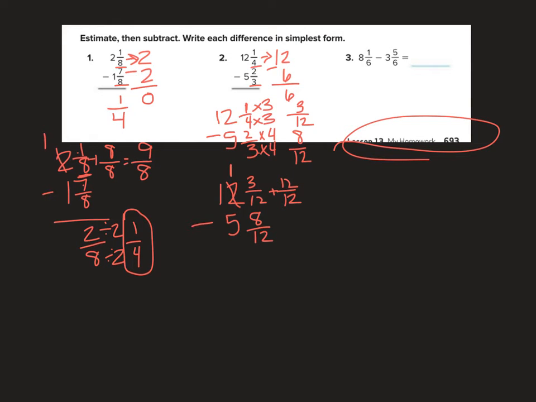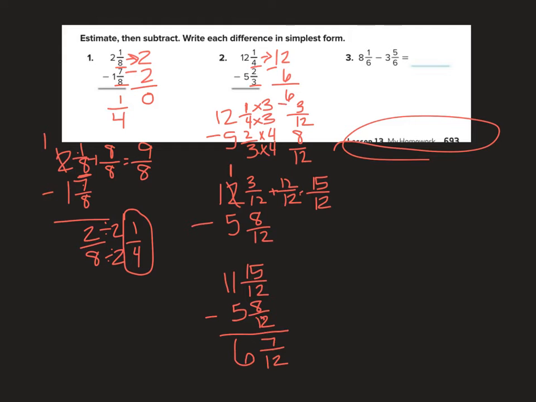Okay, 3 plus 12 is going to get me to 15/12. I can subtract 8 from that, so we're good. So now what I'm working with, I'm just going to rewrite the problem so that it's maybe easier to follow. So now I have 11 and 15/12 minus 5 and 8/12. Okay, so if I subtract 15 minus 8, that would get me 7/12. 11 minus 5 is going to get me 6. So my answer is 6 and 7/12.